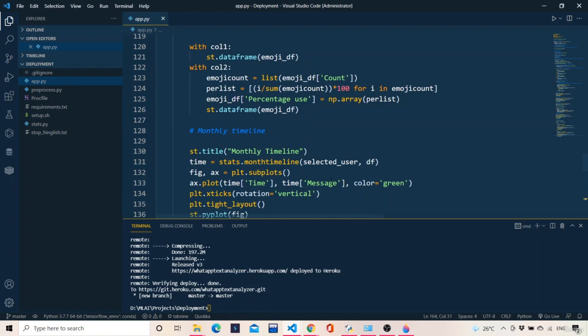I hope you enjoyed this entire playlist of the WhatsApp chat analyzer. You can add many more features to it, and you can make it on a large scale. You can showcase your skills in front of your friends, saying, hey, I have made a WhatsApp chat analyzer with deployment, and I am adding a few more features so that it will become more robust. Then you can also sell your product to some organizations where the organizations require a heavy amount of chat analysis and everything.